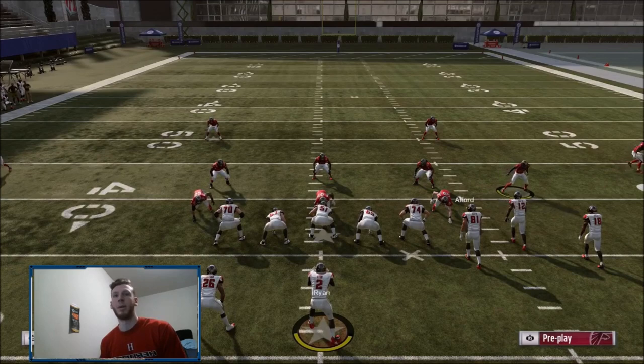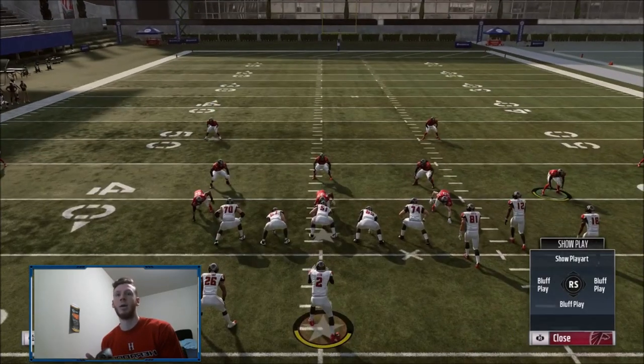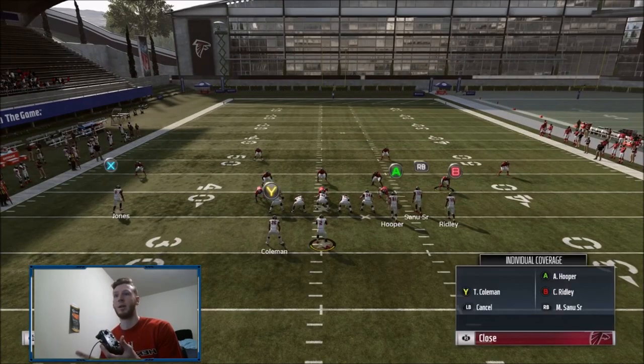Just make sure the only important thing that you need is to be clicked on your nickel corner. Now, I'm going to show you guys, if you just try to man him up, you can see his adjustments. Julio Jones is not an option. He can man up to anyone else except Julio Jones, right?